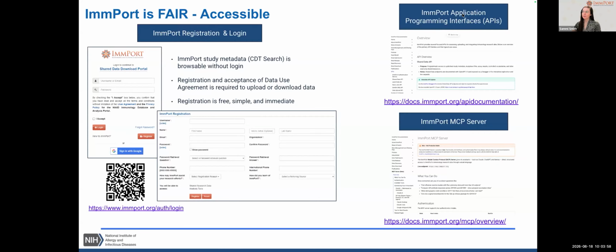Next, we've made available our APIs, or application programming interfaces, for those folks who want more programmatic access to our data, to be able to write scripts that make use of specific queries that can be run in a repeatable way. We have lots of documentation about how to use those, and we'll show some examples of that later on. And then one of our most recent features is the ImmPort MCP server, which is built on top of our APIs. That acts as more of a natural language-based AI agent interface for those APIs. Again, we'll talk about that a little bit more at the end of this presentation. And then in the hands-on portion of this workshop later on, you'll actually get to interact with this MCP server.